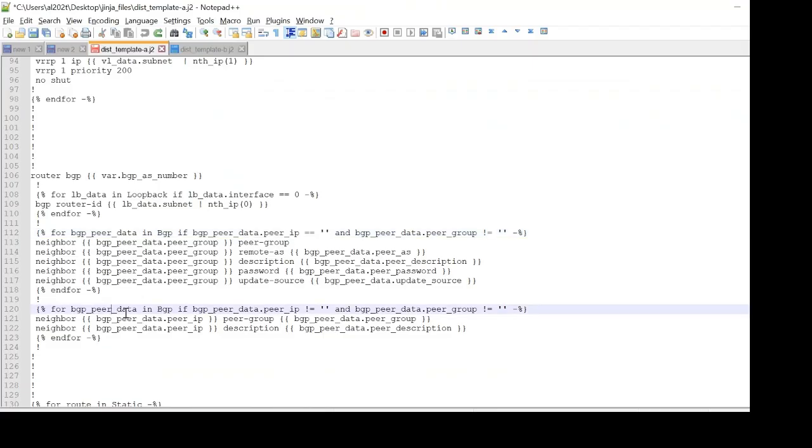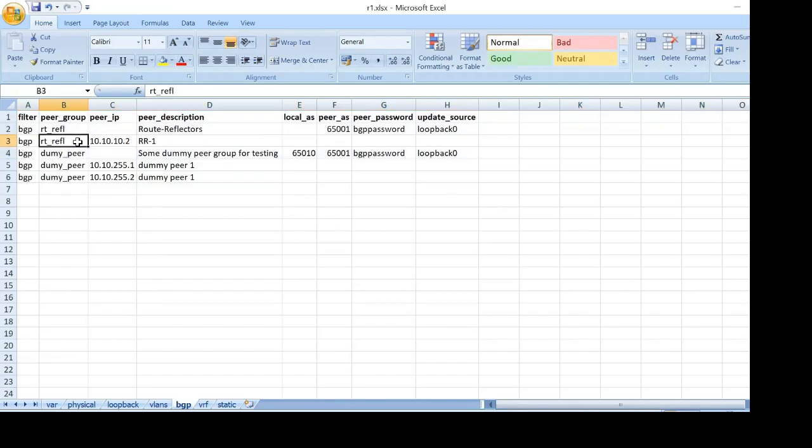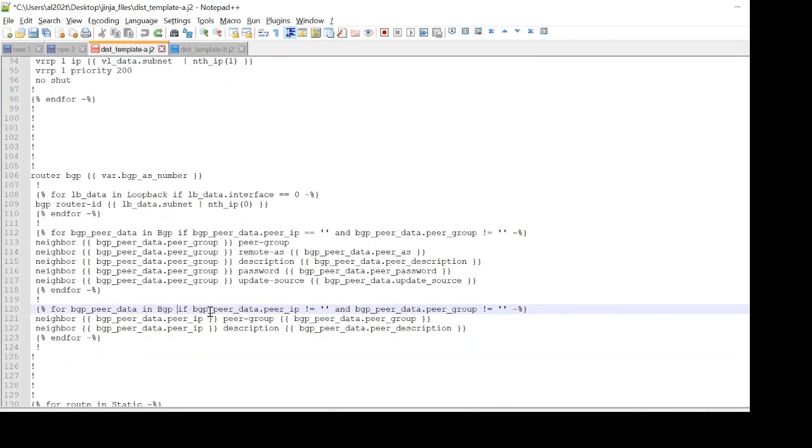And peer configuration is the config which has both the peer group as well as the peer IP defined. So this is the condition for that particular peer information. Play around with those conditions and get your desired result.